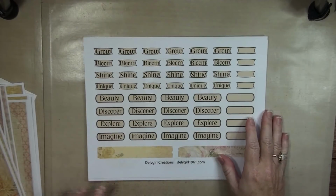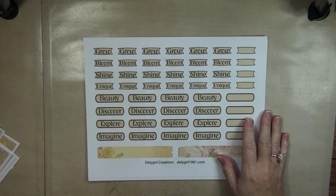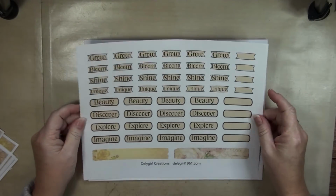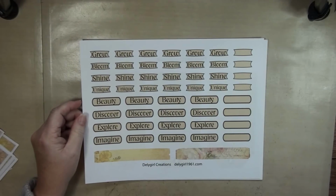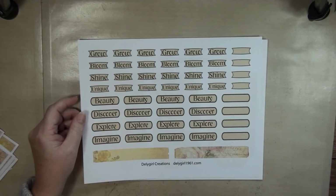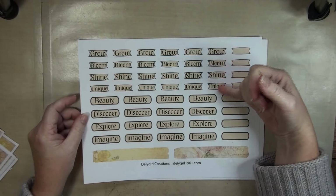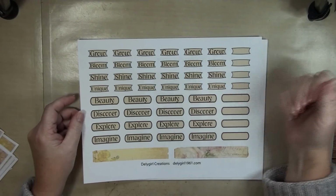And then somebody mentioned they wanted some words added, so I sort of accommodated her. She wanted ornate frames, but personally I cannot stand cutting out things like that. I find them really fussy to do, so sorry I didn't completely give you what you wanted. However, I did take a lot of her suggestions. These are all her words: grow, bloom, shine, unique. And then I added 4 of my own: beauty, discover, explore, imagine.